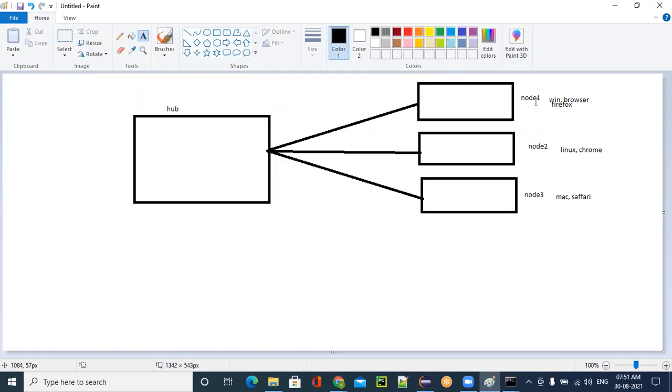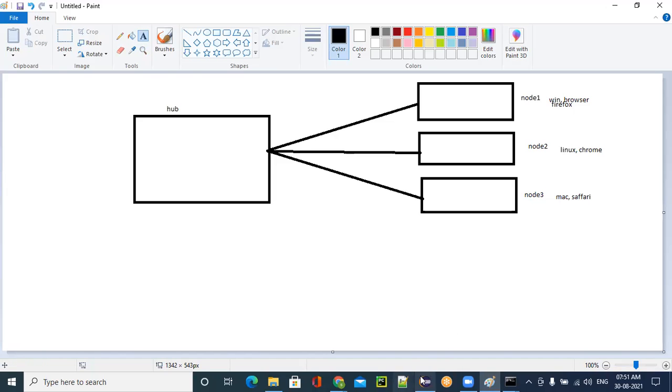Suppose I registered one hub with three nodes: Windows Firefox browser, Linux Chrome browser, and Mac Safari browser.